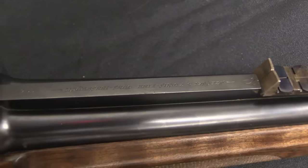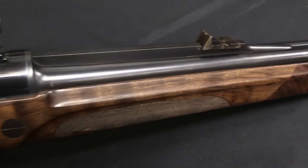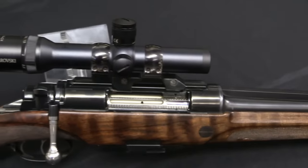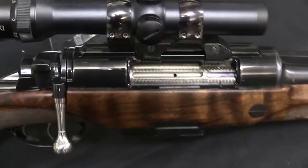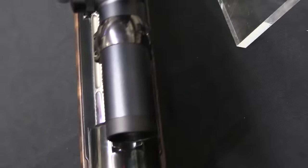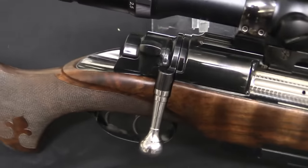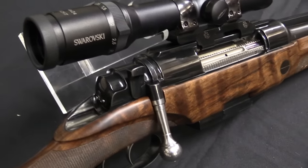The big thing with double barrels is that they allow you an immediate follow-up shot, and that's a big deal if you're hunting something that is really significantly dangerous to your own health. In this case we have both features together. This comes from a Hungarian hunter by the name of Josef Seche, who in 1989 had the rather unnerving experience of being charged by three elephants at the same time. He came back from that with the notion that he really wanted a gun that had a little more capacity than a double-barrel, but also a little more rapid rate of fire than a bolt-action.